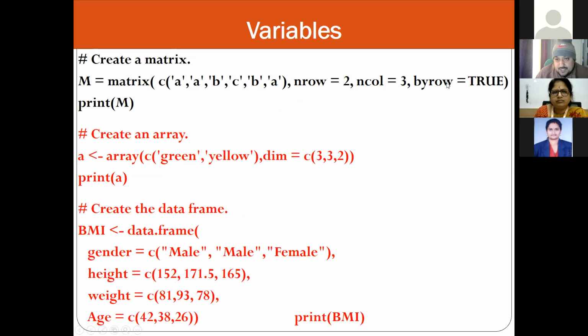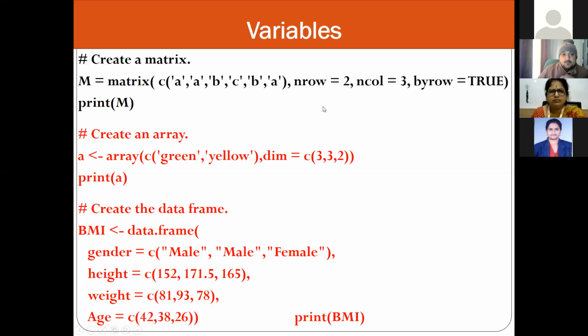Thereafter you mention byrow, to fill the data row-wise. First it feeds the data in the first row, after that in the second row. So mention byrow is equal to TRUE, which means fill the data row-wise. Then print the matrix m. If you have already installed R, please write it and check the output.